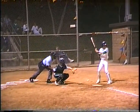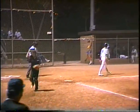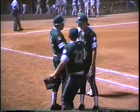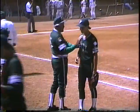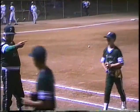In this league, you can steal, balk, you can do anything you want. And there is a fastball right down the middle for strike 3. And Larry Sarkozy retires the side once again in order, as he has gone through 9 straight batters in 3 innings. So at the end of 3 complete innings of play, it is the Poway Green leading the Poway White by a score of 5-0.